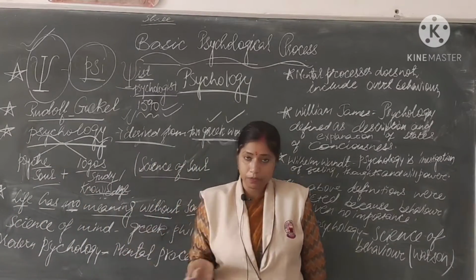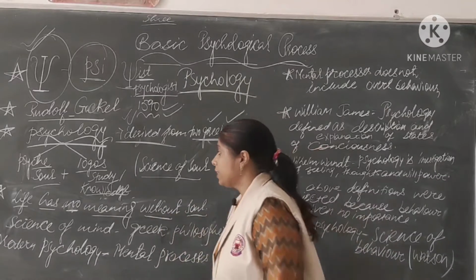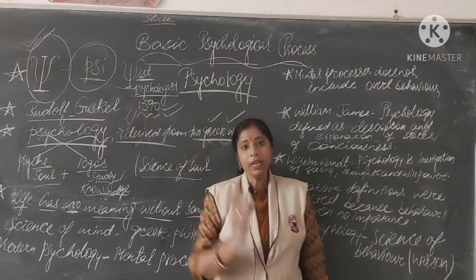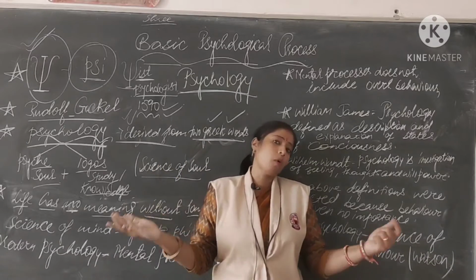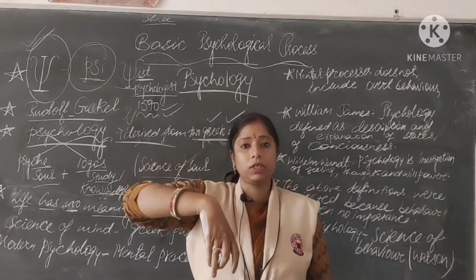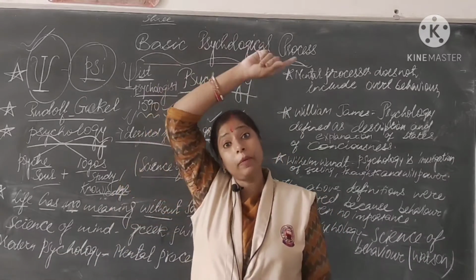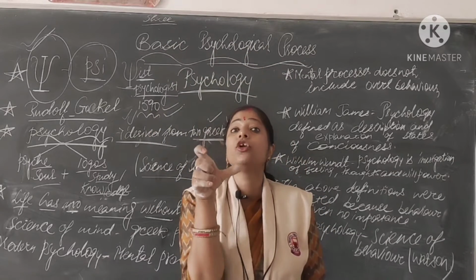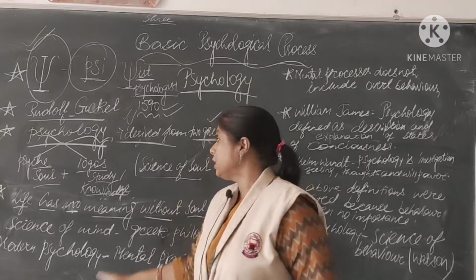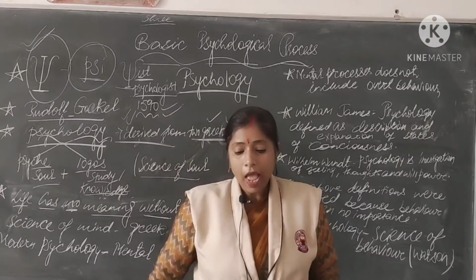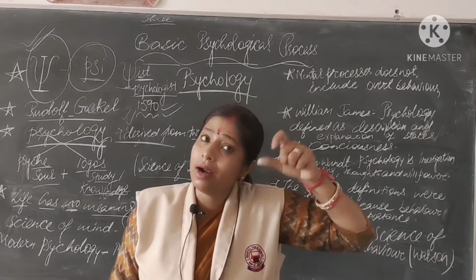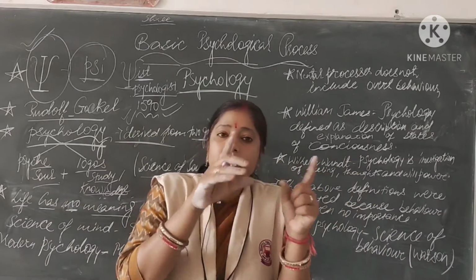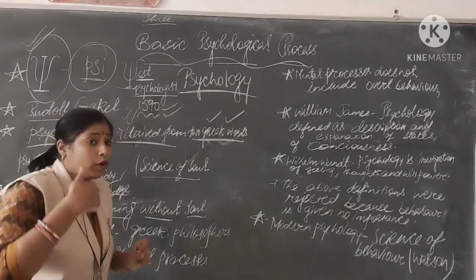Students, Aristotle believed what? That life has no meaning without soul. It means if life needs to exist, it needs what? Soul. Soul is important for the existence of life, and it was believed earlier. It was believed earlier that psychology is the study of soul, science of soul, and Aristotle believed in that. I would like to mention over here that earlier the psychology subject was not a separate subject. This subject was in philosophy. Fine, this subject was in philosophy.